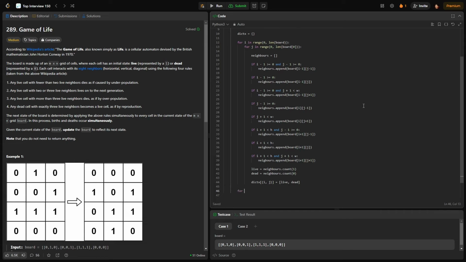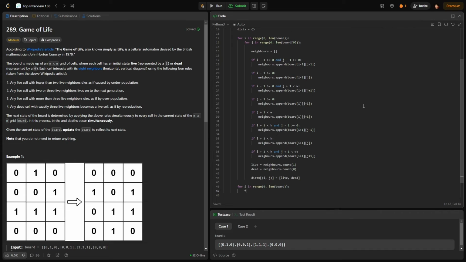So for i in range 0 to length of board, and for j in range 0 to length of board of 0.